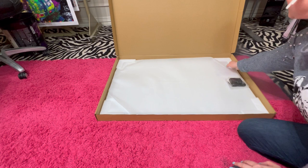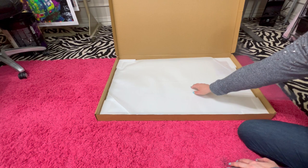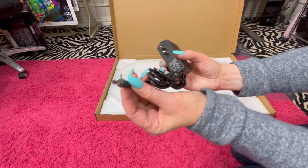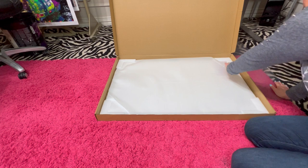As you can see, there's a protective cover on here, and then you've got little foam things on all four corners, so it's really protecting this as it's being shipped. We have our adapter here. This just has the regular plug-in that goes directly into the light pad, and then you plug this into the wall. I know some of them are USB cables, but this is not, so I like that too.